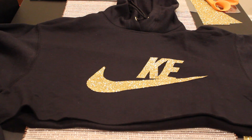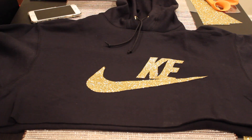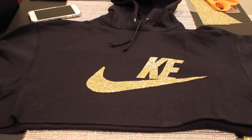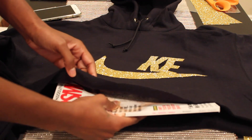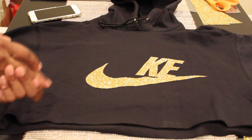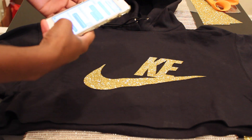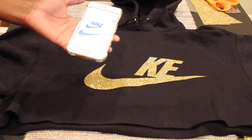Alright guys, so here is the fun part. I cut everything out as you can see. I actually decided to make the sweater cropped and into a hoodie. If you guys want to see how to do this, just comment down below or thumbs up, and I will definitely show you how to make a cropped hoodie out of a men's sweater — it's really easy. Now all I'm going to do is take a magazine and put it in between the front and back of the hoodie so that I'm ironing on something flat. I took some tape as a ghetto lint roller to get all the lint off so the transfer can stick down better.